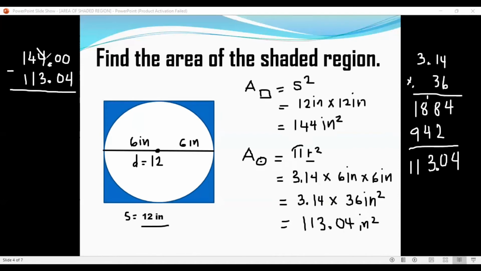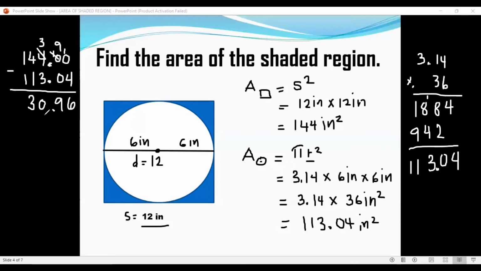Okay, and then of course after that you have to regroup, making this one equal to 3, and then this will be 10, but this has to borrow from 10, making that equal to 9, and finally you have a 10 here. So 10 minus 4, the answer that you have there is 6. 9 minus 0, there you have 9, and then 3 minus 3, that will just be 0, and then we have now 4 minus 1 is equal to 3. So therefore, 30.96 is the area of the shaded region.